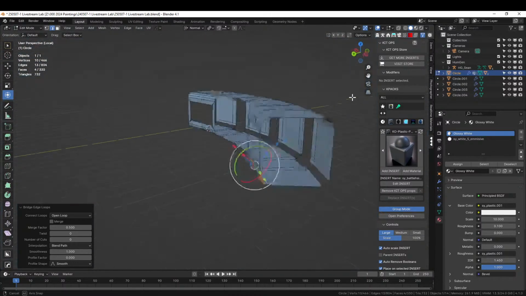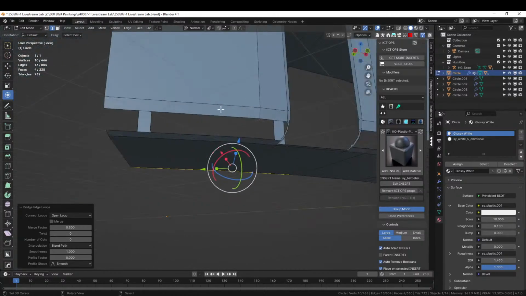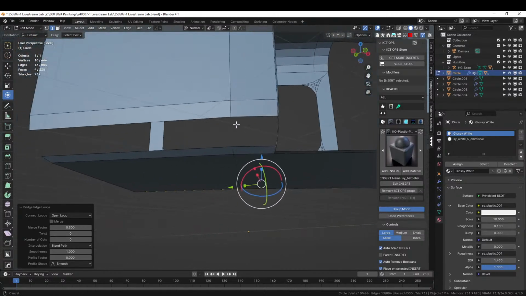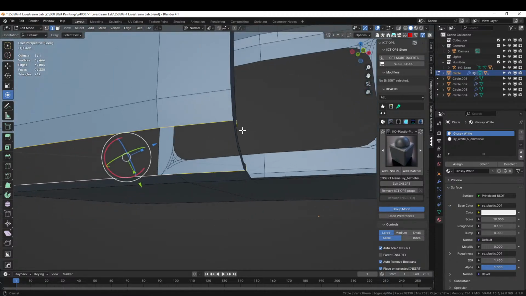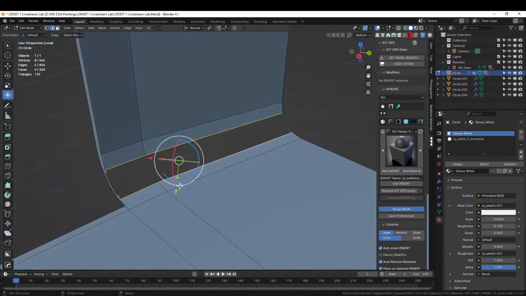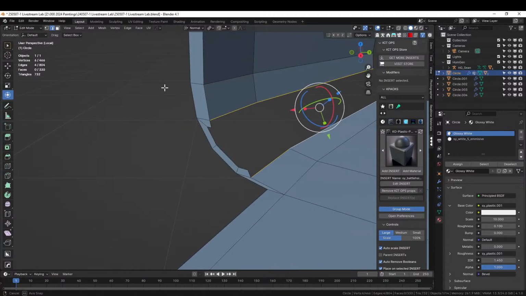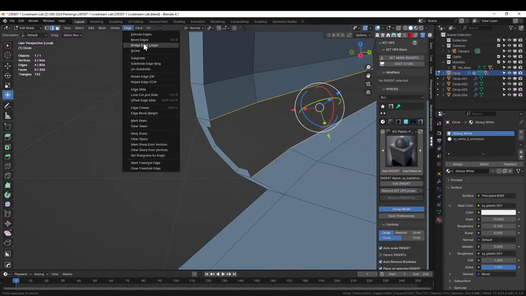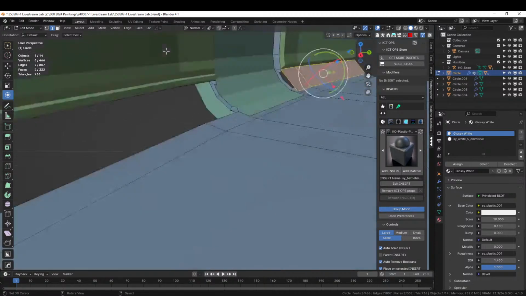Is it just 2 on that side? Yes, because the door's the other one. Okay. And yeah, that goes too far. Bridge edge loops.